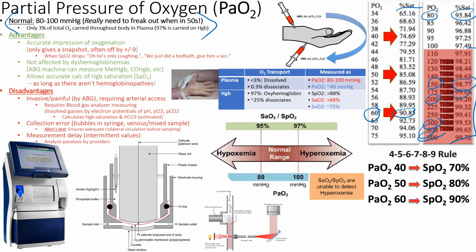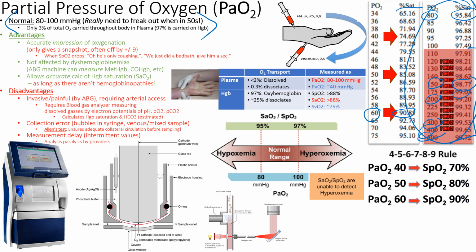So it's always good to have the sats about 88 to 92%, right? Except for which patients should have a little bit higher. So you've got patients that need more oxygen, which would be ones that have an MI or a stroke, right? MI and stroke patients will accept 92, 95%. But when you start getting higher and higher than that, more than 95% on this table over here, you run in the danger zone, right? Of our PO2 being too high. Okay, so it starts getting toxic over here, causing O2 toxicity.